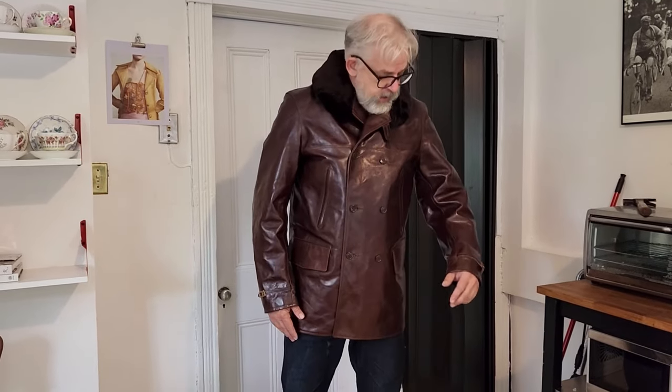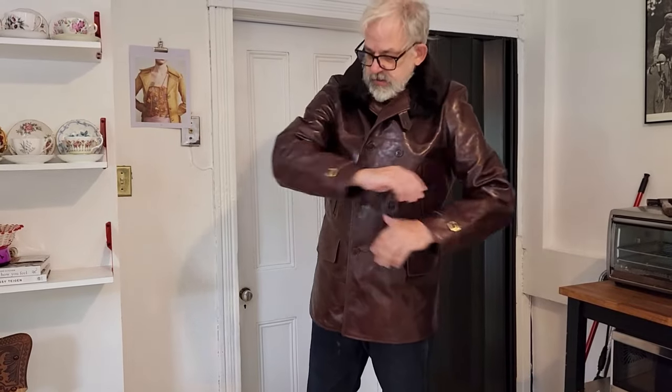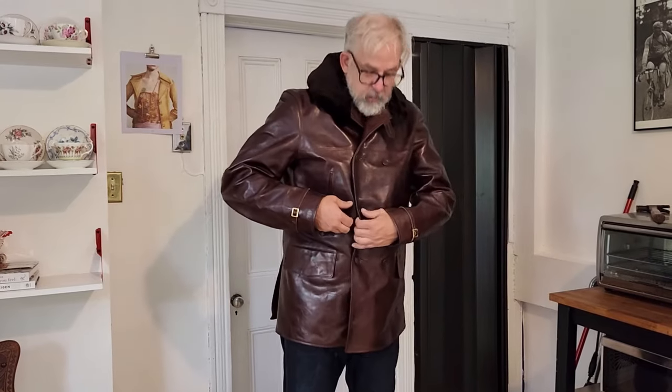We're gonna talk about this coat but I wanted people to see what it looked like on and get a real feel for its classic lines, and then I'm gonna talk about why I built it this way and the design and the general fit. It fits like a car coat, and it's really good for winter. This one's got a merino wool lining on it, which is lovely because it's a little bit warm but smooth, so it can be worn in the fall and in winter.